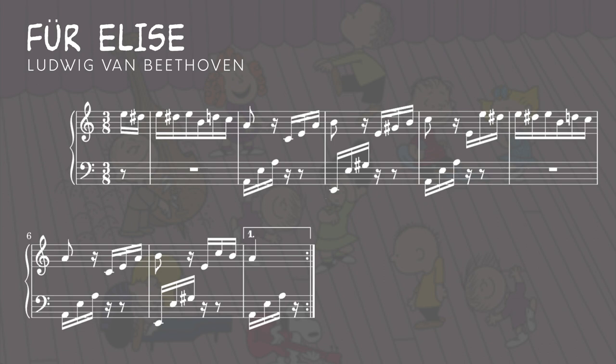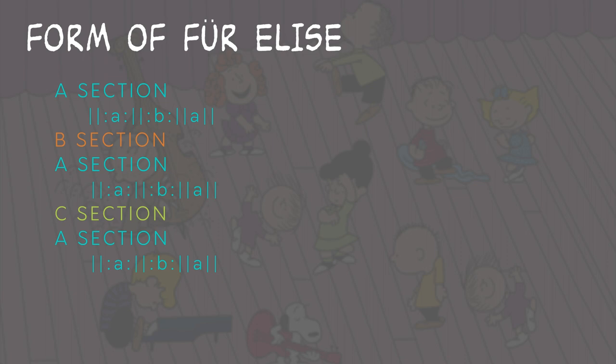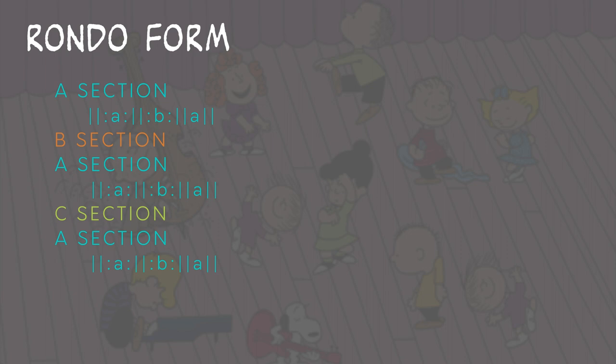If we look at the structure for this one, it looks familiar, if not exactly the same. In Western classical music, this is known as rondo form. Generally speaking, in rondo form, the A theme is known as the refrain, where each of the following themes are known as episodes. As we saw in both pieces, the refrain is in contrast to each episode. In the classical period, it was convention for each of the episodes to take place in a related key to the refrain. There's really no limit to the number of episodes that a rondo form can have, but most will stick to A-B-A-C-A.